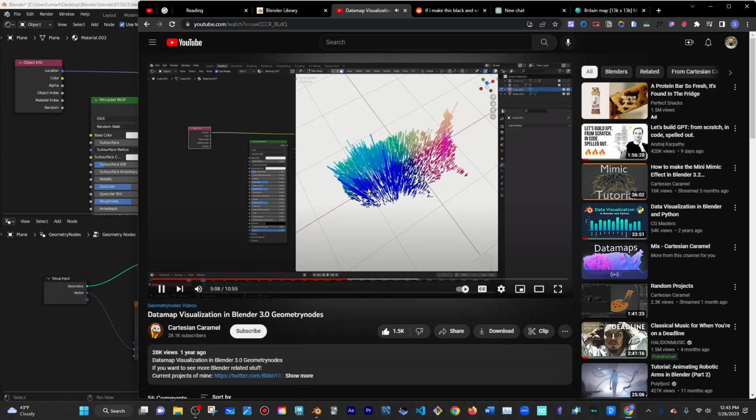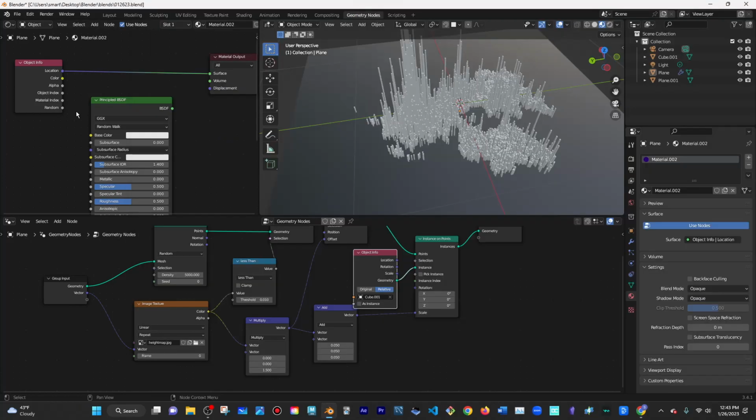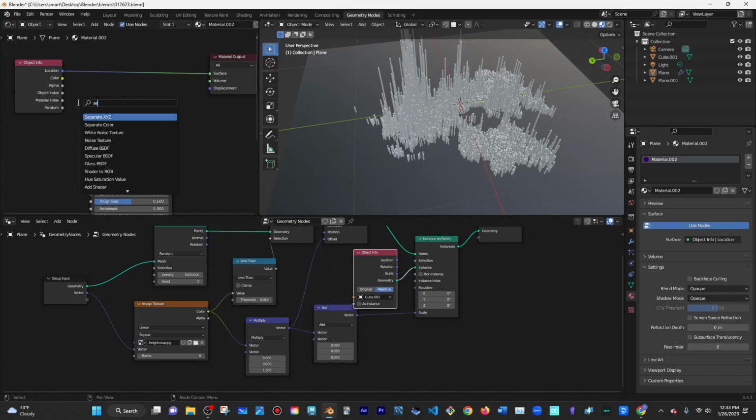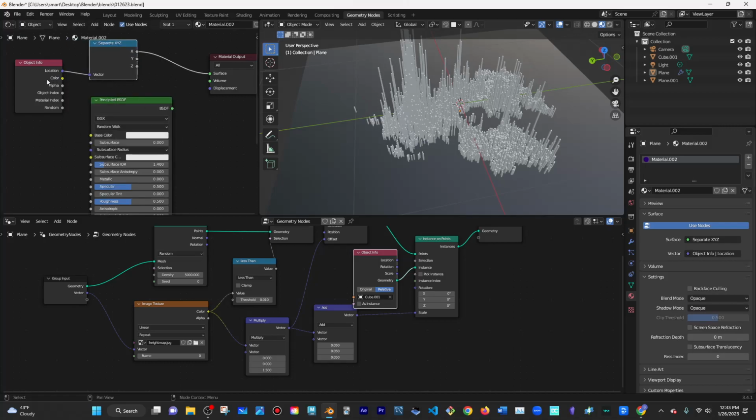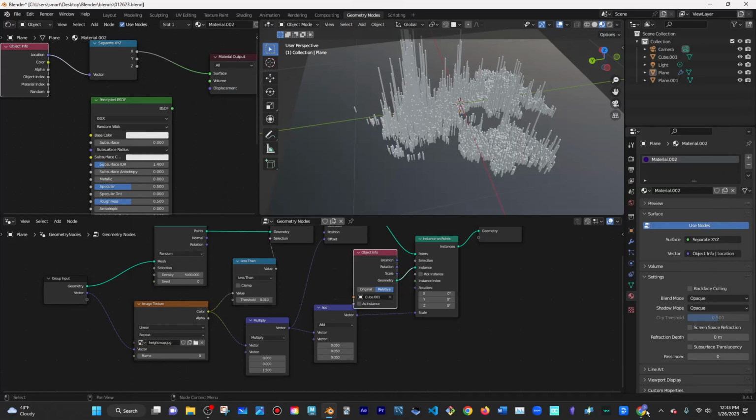A gradient or anything like that. It's just one color per instance at its location. What we want to do is separate these. So if we go to converter and click separate X, Y, Z, we can see that we get the X, Y, and Z axes. What we want is the Z axis because the tops of these are 1 and the bottom of... Oh, I know why this isn't working.